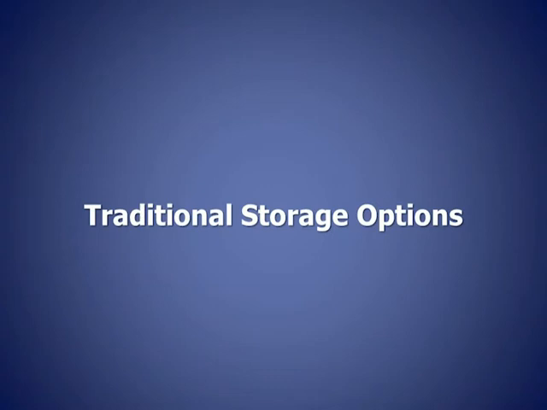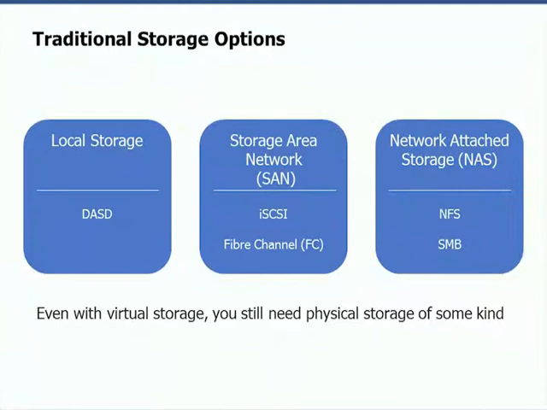We'll start this lesson off by quickly reviewing some traditional storage options. With traditional physical servers in the data center, just about every server has local storage. That local storage, or the disk inside the server, are called DASD, or directly attached storage devices. In some cases, those disks are also attached in a storage drawer and are called JBOD, or just a bunch of disks. Optionally, those disks can be provisioned out using RAID groups and SCSI LUNs.